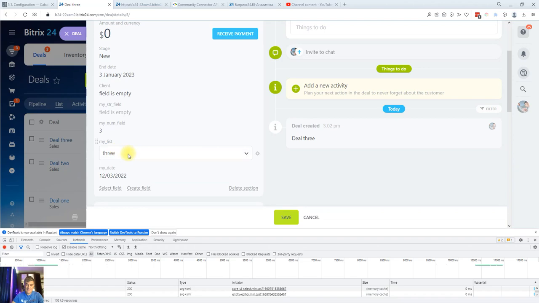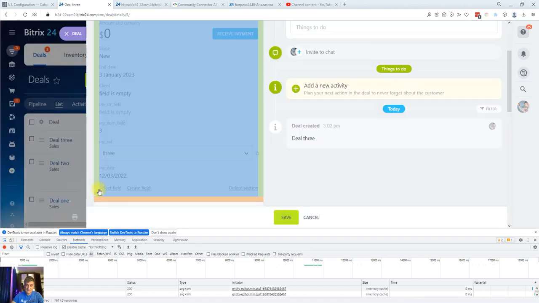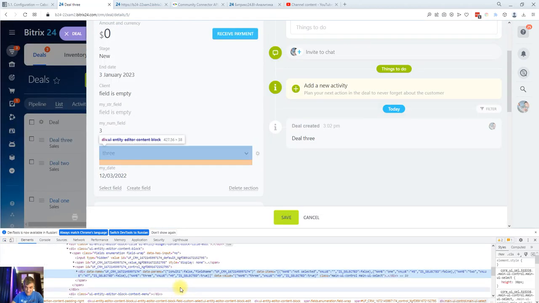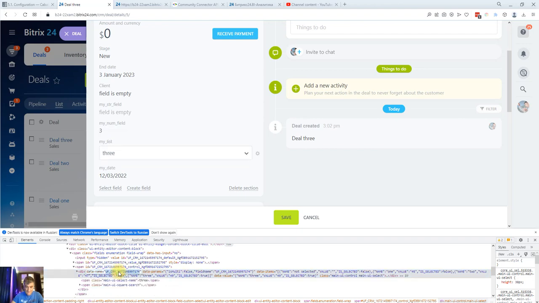First, I need to select this select box, and after it, I click here, and I select this field. And now I see the ID of this field.